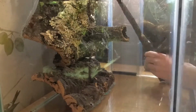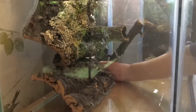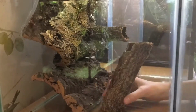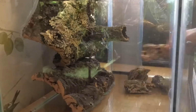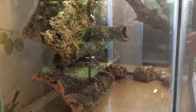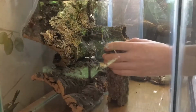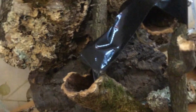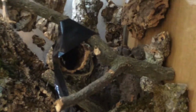The following day, I flipped the vivarium onto its side so that I could start making the bit of the background that was going to go onto the right hand side of the enclosure as you look at it. Again, I spent a very long time making sure that where I had the pieces arranged was where I wanted them to stay, because once I've put them there, again, I cannot move them. Having settled on an arrangement, I used some duct tape and also some string to fix the more vertical pieces in place, using the previous day's work as a support.